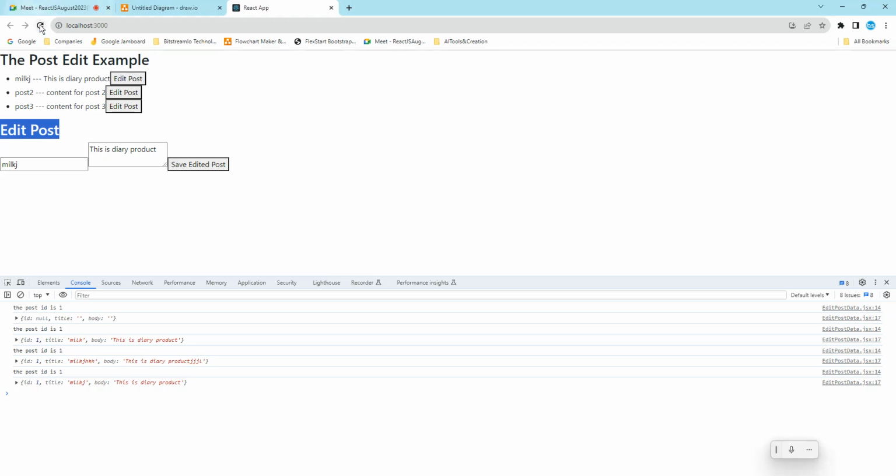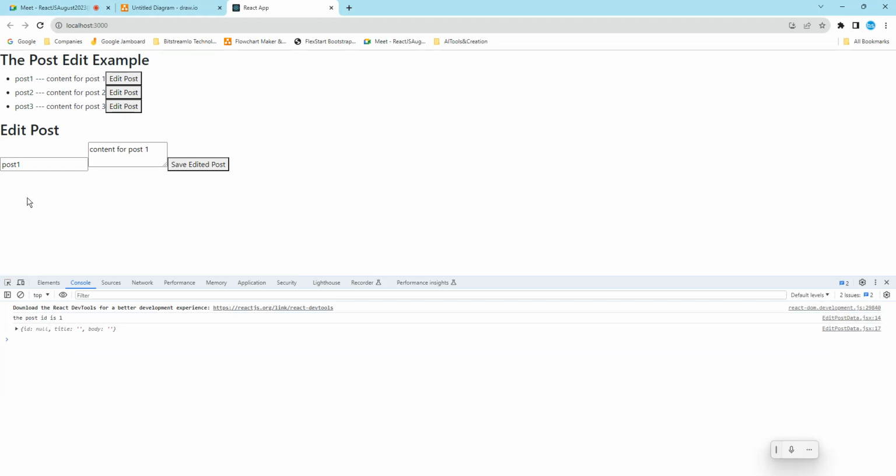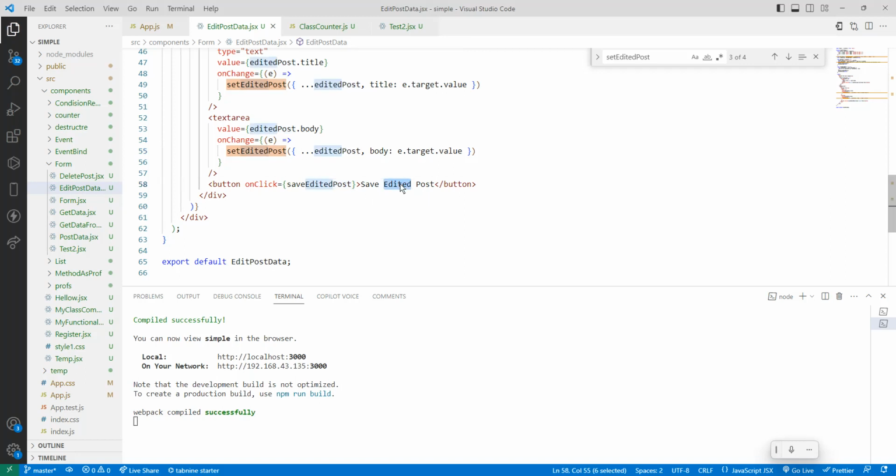Once we call the onClick event, it sets isEditingForm to true, then this form will be there and the data is shown. So once we change something here, okay, now it is going to be save to edit. Once we click this edit button, it calls the save to edit function.